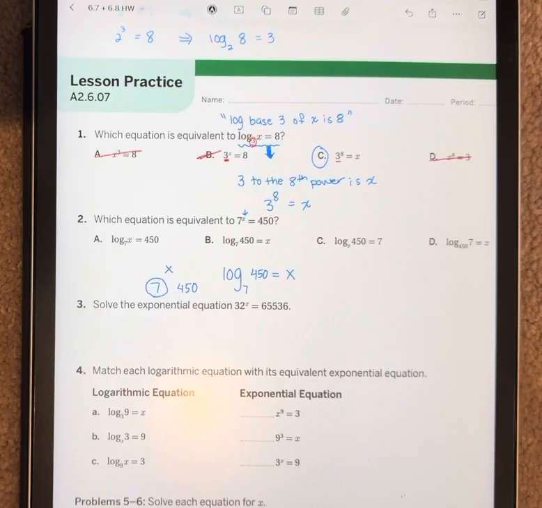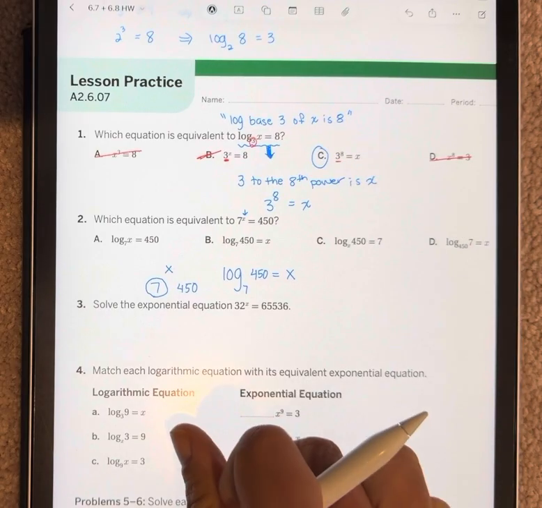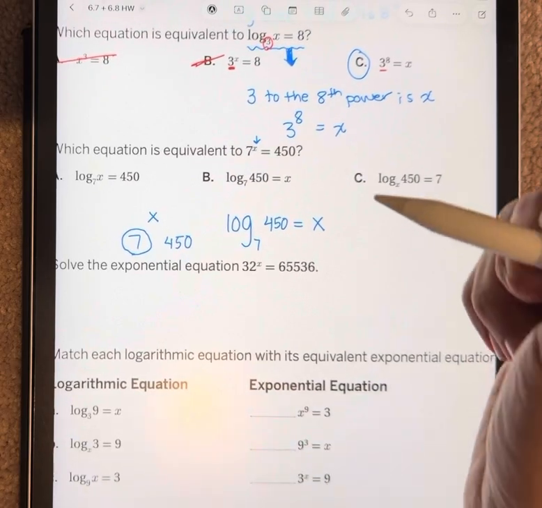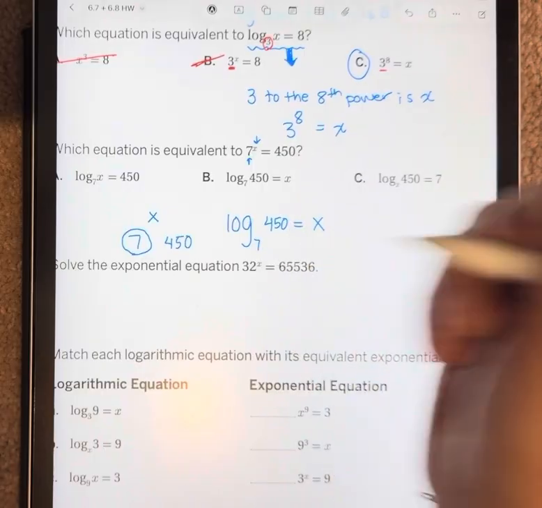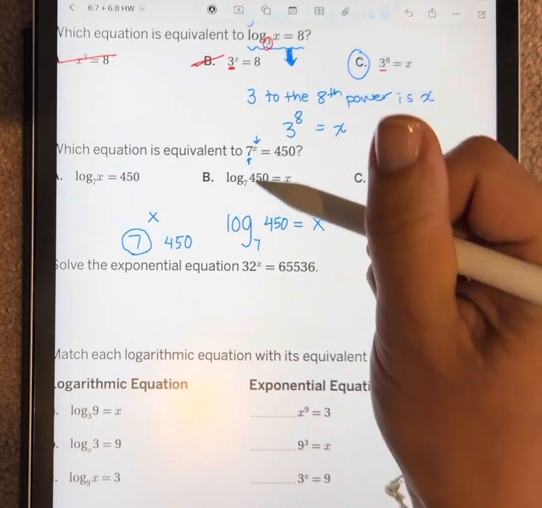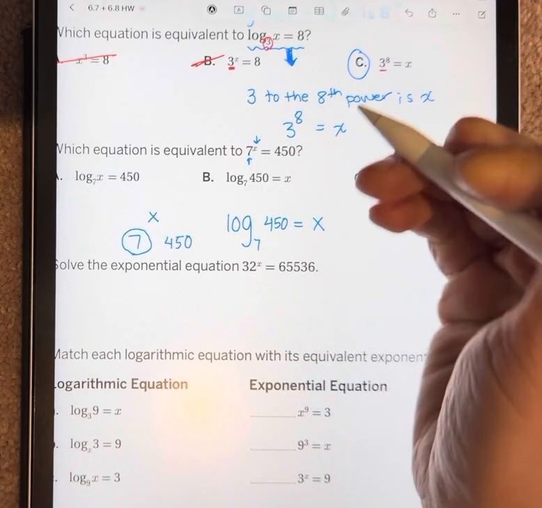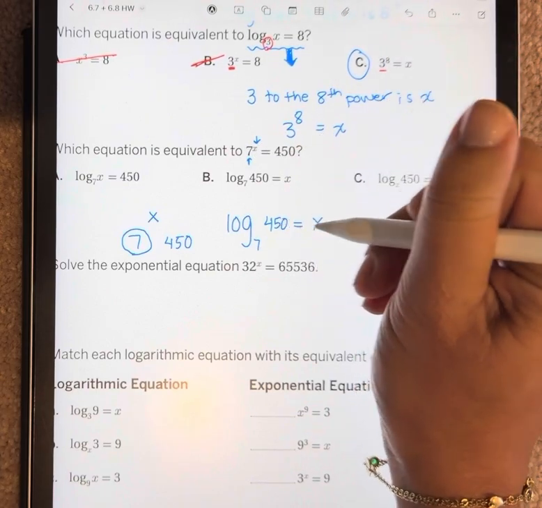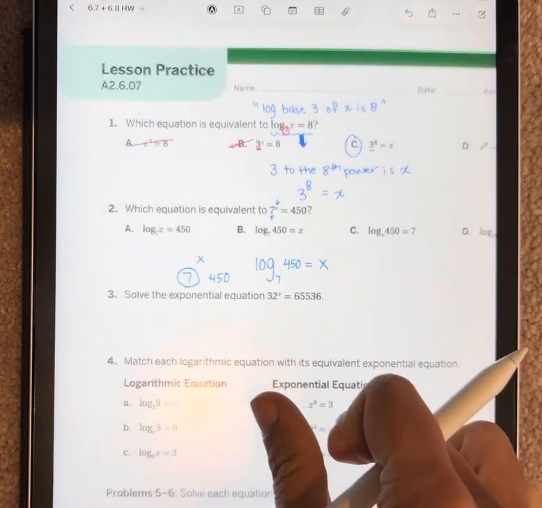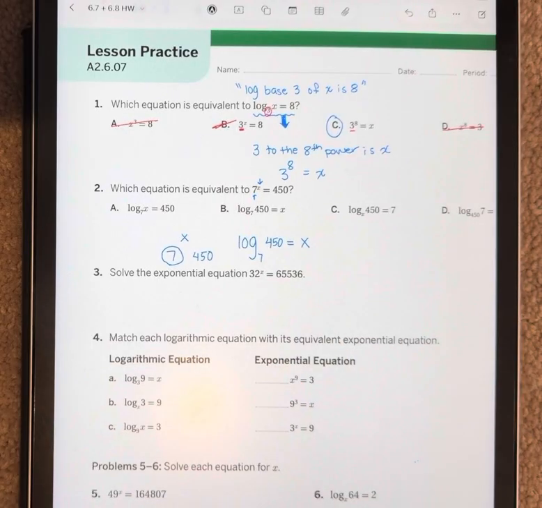Okay, there we are. Should we do our little checks from up here to see if we feel good about this? The base of the exponent matches the base of my log, check. And then the numbers really shouldn't appear in the exact order. 7, x, 450 shouldn't be what we have. We have 7, 450, x. Okay, cool. Again, this isn't something I would want you to be relying on all the time, but if in the beginning it makes you feel good about your choice, then that's good. B.